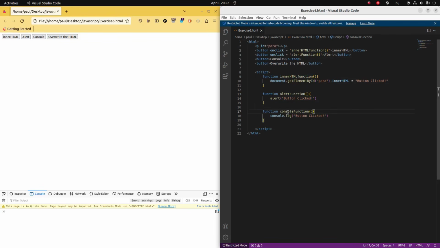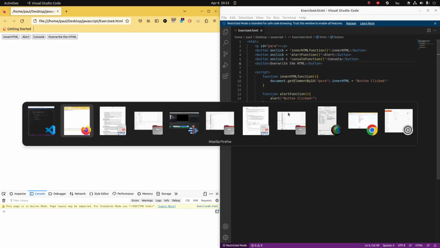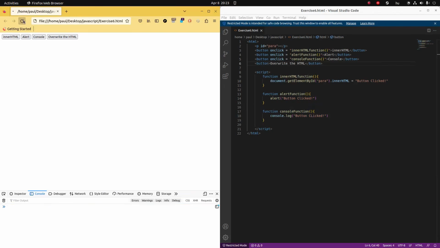And we are going to link that function to the onClick of this button. Don't forget the quotation marks. You see, every time I click on this button, I get a message here. I clicked on it 4 times, so I can see that I got the message 4 times.